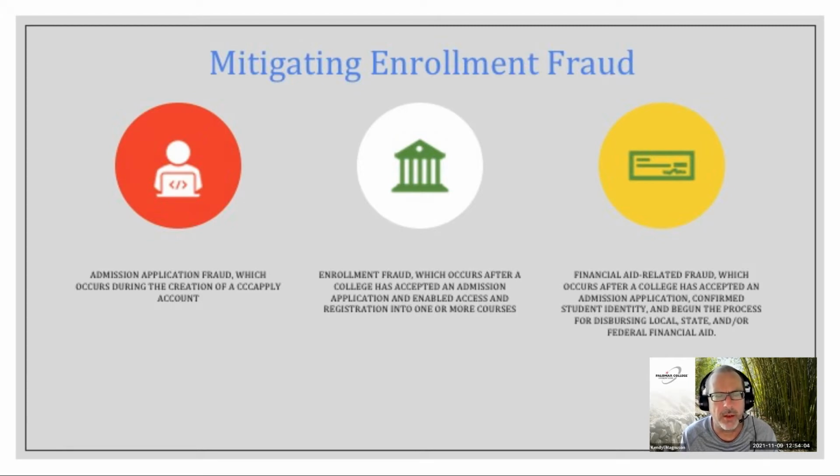They're being blocked out at both the Chancellor's Office level at CCC Apply and internally within Palomar College. We have processes that are reviewing all of our applications. One of the potential negative impacts is that it does slow down the process for the applications. We have gotten a little bit better over time at getting faster, but it still can delay the application 1 to 2 days when it used to be as quick as every 15 minutes. But it does require some additional evaluation of the applications to ensure that they are accurate and true applications, not part of a fraud scheme.